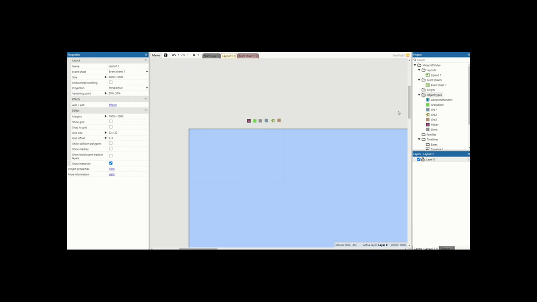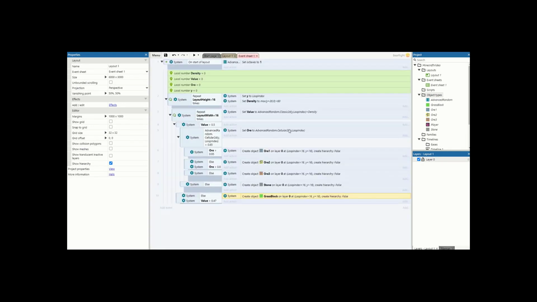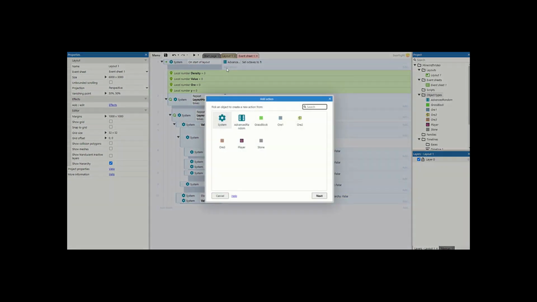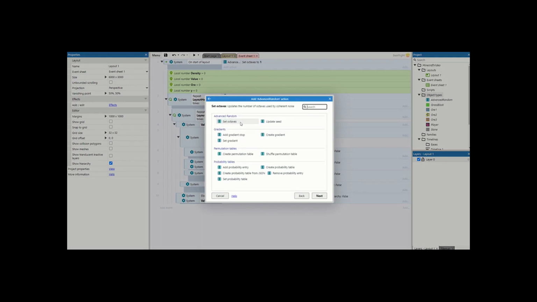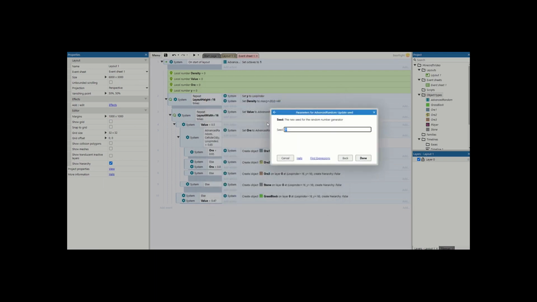Last thing I want to show you with this is how to set up a seed. So computers work off pseudo random numbers, not actual random numbers. So what we can actually do is take the seed that's normally provided by something like the clock, which is always changing, or we can give it our own seed. So now we can make it so the same level spawns every single time. And to do this, we just go to advanced random, update seed. And inside here, we can put the word hello, hi, whatever you want in here.